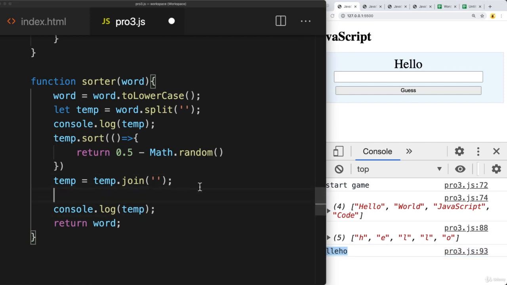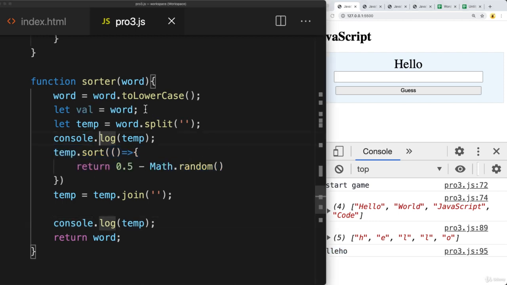And one other thing that we want to do is add in a recursive function so that when we've got the word, we want to make sure that this word is not the same as the original word. We do want it to do a sort order. So in case the random sort, for whatever reason, comes back in the same order, we want to run this function again until we get a different result.